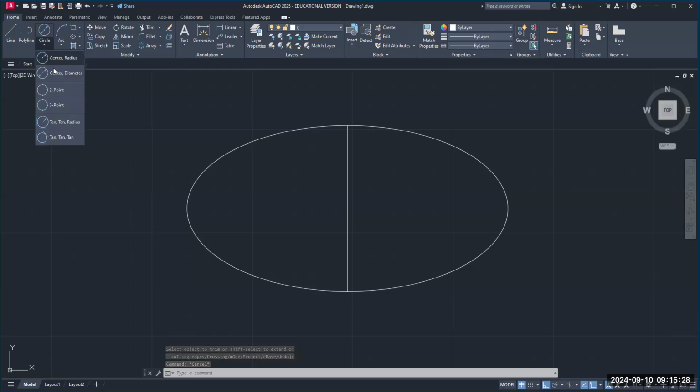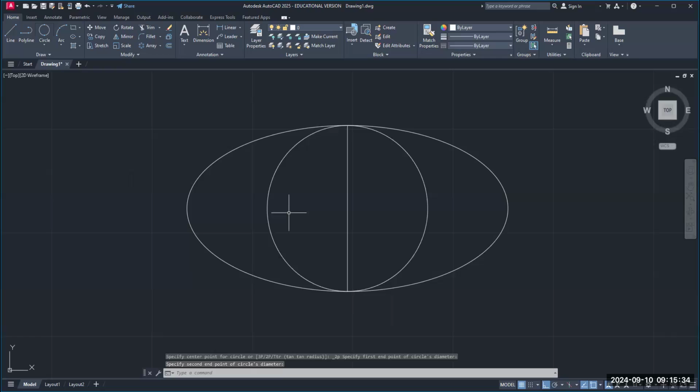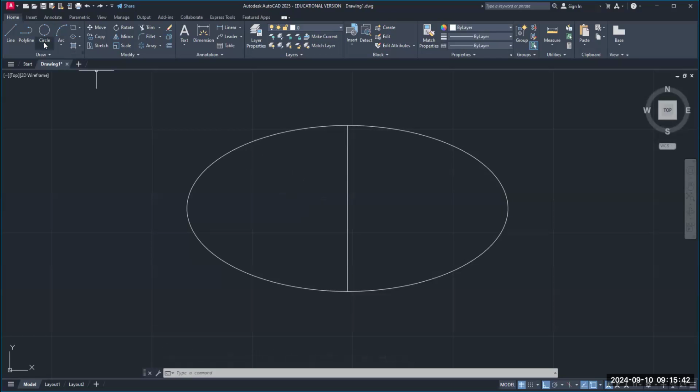I haven't shown you 2-point. Go to 2-point, click here, and click here. One more time. I got a point here and a point here established by the intersections. So I'm going to go to circle, 2-point, click here and click here.